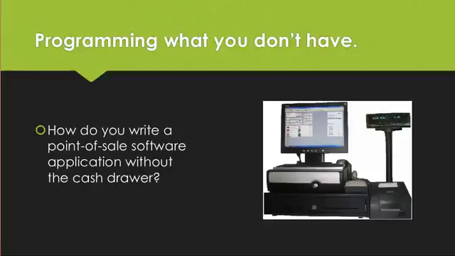What you'll do is design a Java interface that defines the behaviors of a cash register drawer. Then you'll program a fake or mocked up drawer, one that simulates how a real drawer would work. Finally, when the actual drawer arrives, you write the code that opens and closes or manages the drawer, and you implement that code to the same interface, and now you haven't slowed down the development process. You can continue writing the complete point-of-sale application without actually needing the true hardware. This is the magic of the interface.